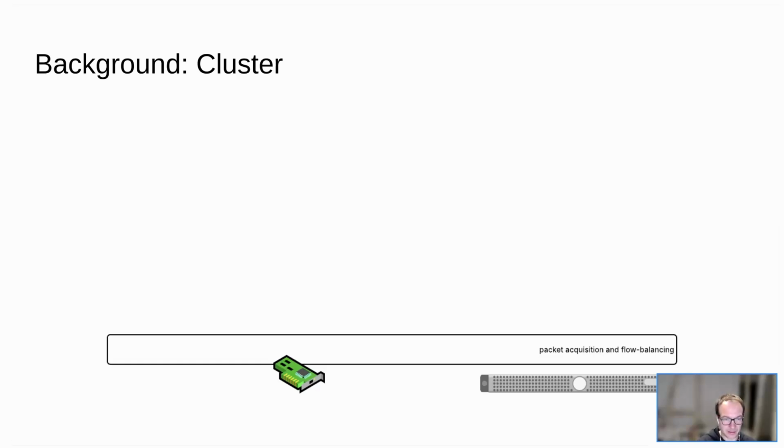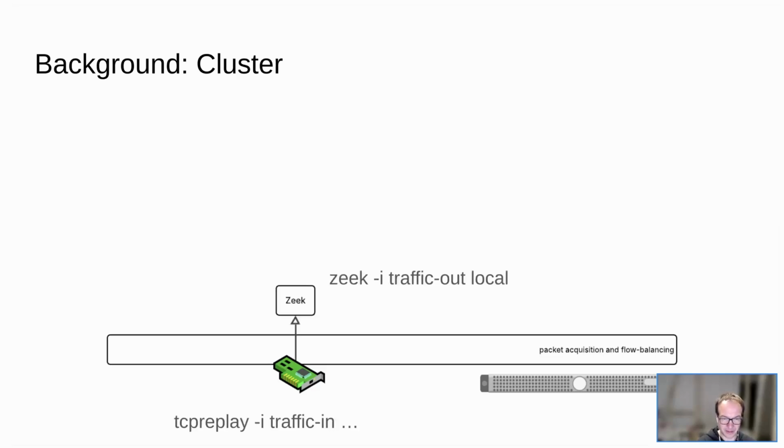So the obvious thing to do would be to run Zeek on that interface, just by invoking zeek -i traffic out and giving the local script for configuration. That works. The thing is that Zeek's packet processing and event handling is single-threaded, meaning running just a single process would only use a single CPU on the system.